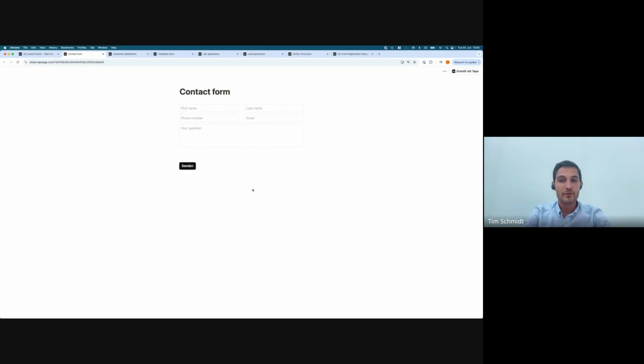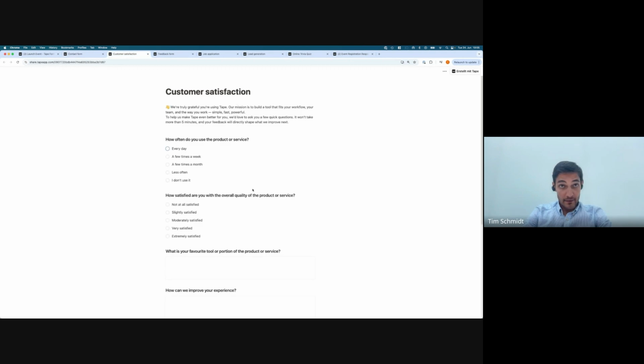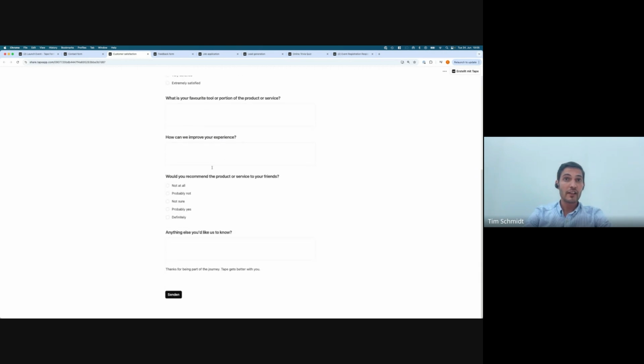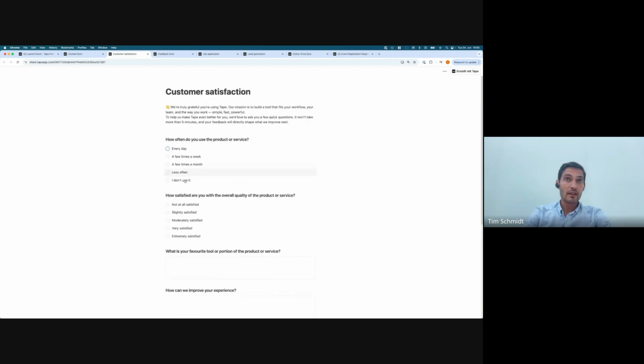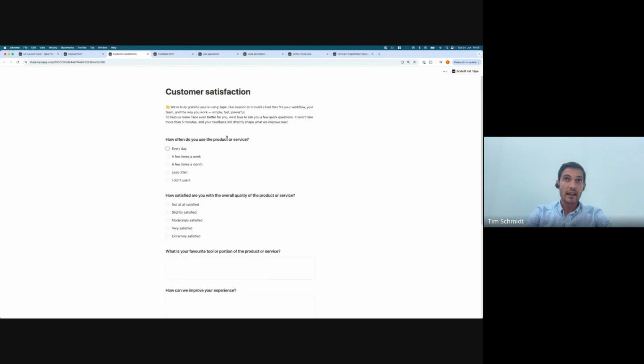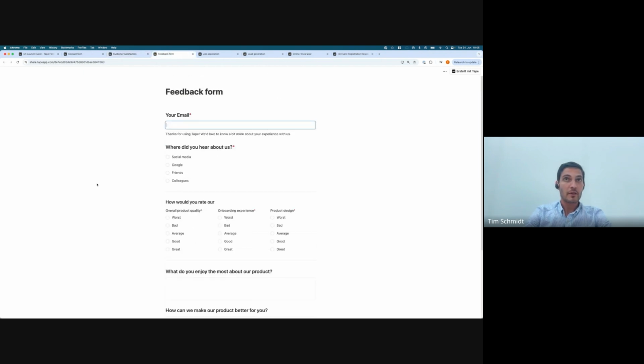It would say Submit, of course. The next form is a customer satisfaction form. It has more fields, and you can actually have select fields and multi-text fields in here. This looks like a conventional feedback form.